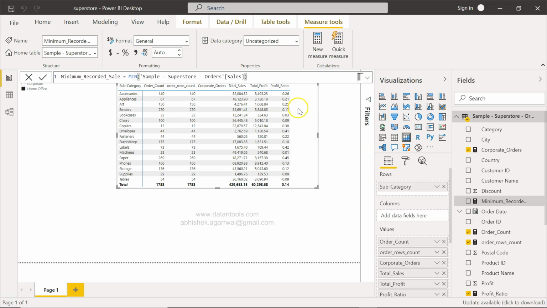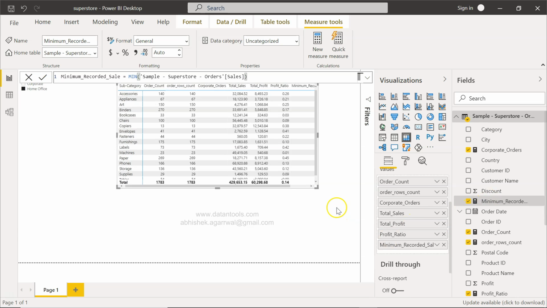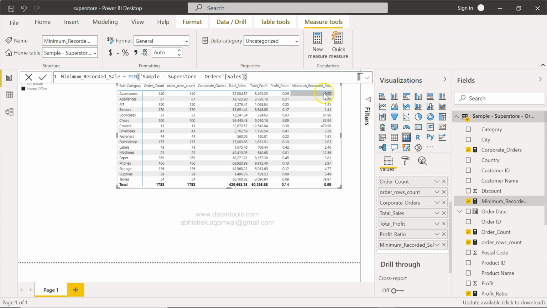Now I will add the minimum recorded sale to this particular table. This is selected and their respective fields are here, so I will just go and add the field over here. Now the field is added and we can clearly see the minimum recorded sale for, let's say, accessories, you have $0.99.